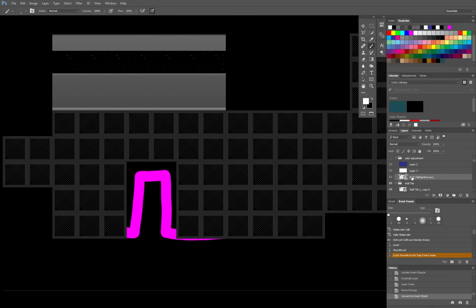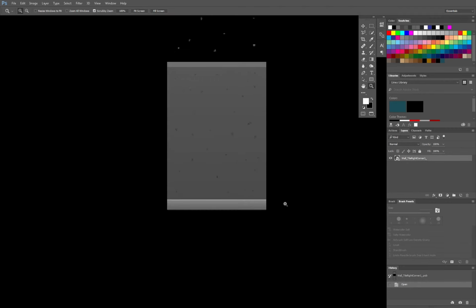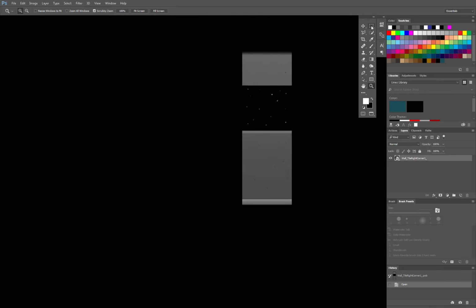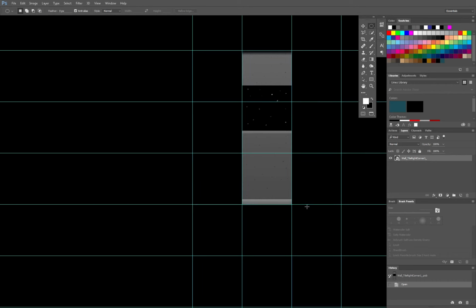Convert to smart object, so now I'm going to have a new one, and then we'll double click to go inside of there. And what we'll do is just take a 25 pixel circle, boom, and use the rectangular marquee tool, and then we're just going to mask out the stuff that we're keeping. I mean, you could totally just do this with a brush, but I'm just making it a little simpler. So let's do that using a mask.